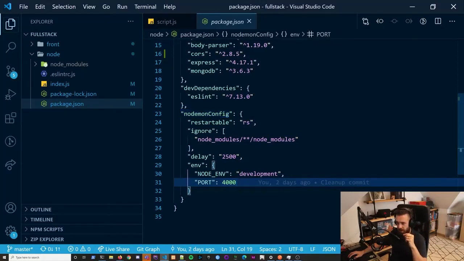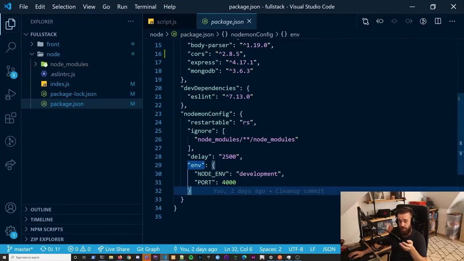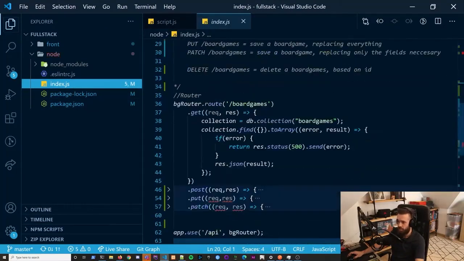I've never used it this way either, but if you add this to your package.json file, that means that if you run your server with nodemon, it can take these environment variables. I mostly use a different way in development or production because I don't use nodemon in production. But in this case, nodemon can take those variables and you can read them in your index.js.